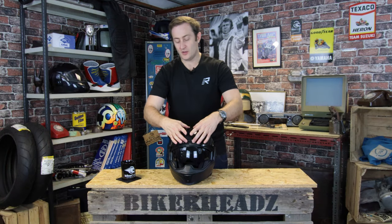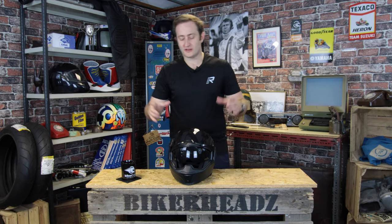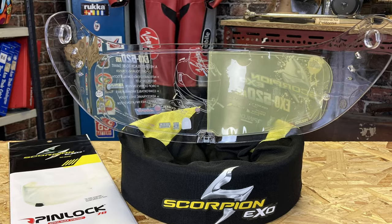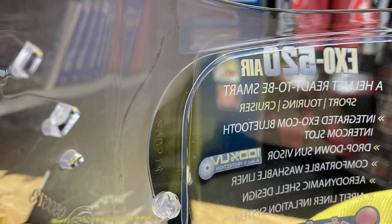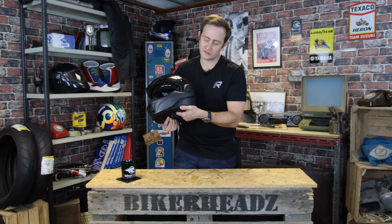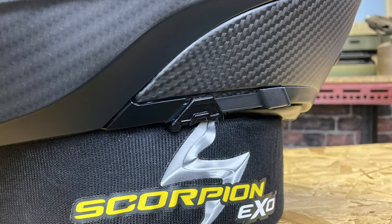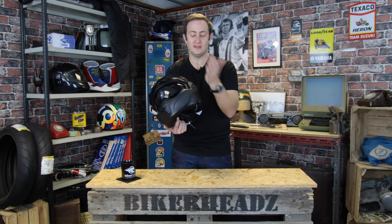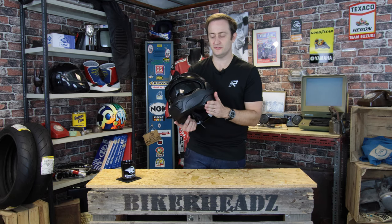Sticking with the visor area — it will come with a clear visor in the box, not this black visor. That black visor is available as an optional extra. The clear visor will have a pin lock as standard, so it's not going to fog up. It's a moisture absorbent layer that stops the visor fogging when it gets colder or damper — that's included in the price of the helmet. There's also a drop-down sun visor just on the side there, closest to your clutch hand. That means your hand's off the bar for the least amount of time as possible, so it's a safety feature. It's also really easy to use — just hold the edge of your helmet, use your thumb backwards and forwards. Super easy.